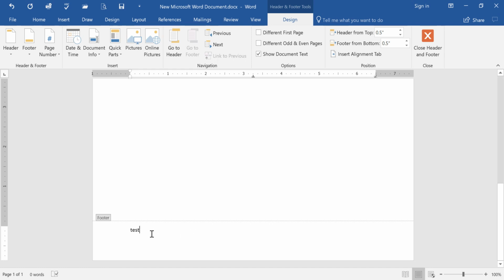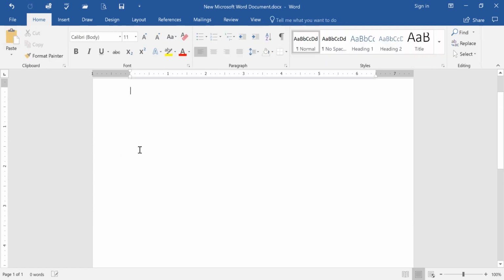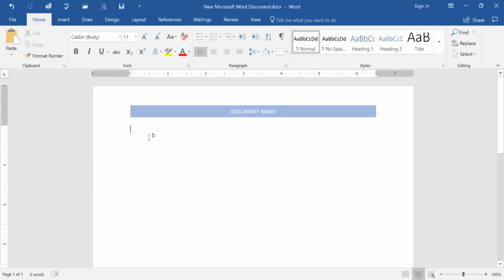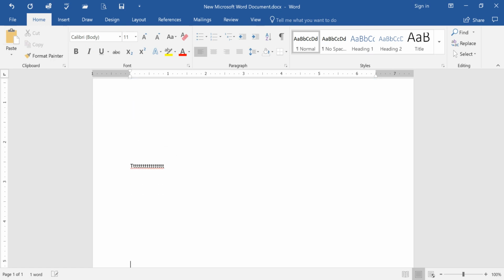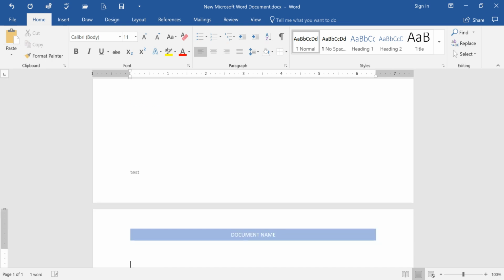And a lot of times, references and things like that are pretty much what everybody puts into the footer. Alright, again, if you want to get out of that, you just click back into your normal text area and you are out.